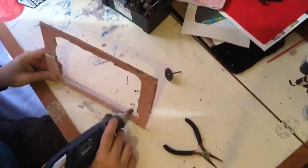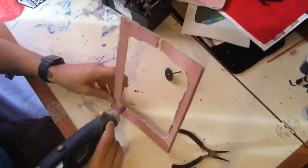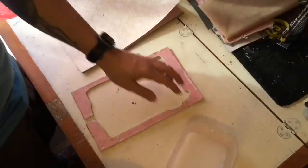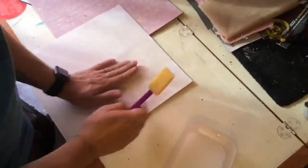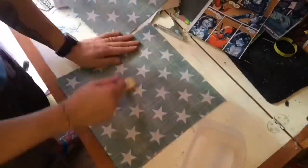It takes a lot of time and makes a lot of dust, so face protection maybe outside as well. I got a little drum sander and sanded that down around the edges just to smooth everything out. Once that's cut out, you just want to glue it onto some more pages. This is going to add structure to it so it's not flimsy, and it's also going to bulk it out so it fits in the book sleeve, but cover itself.